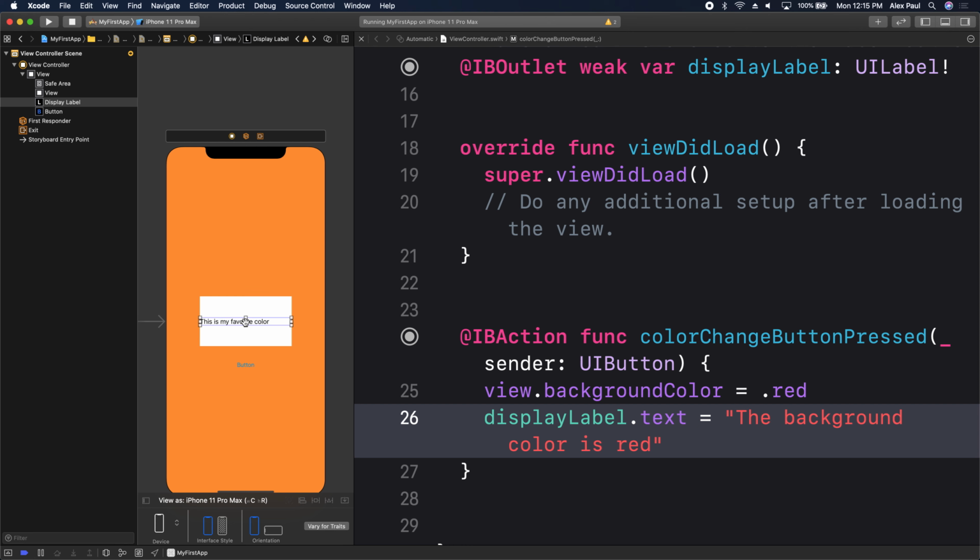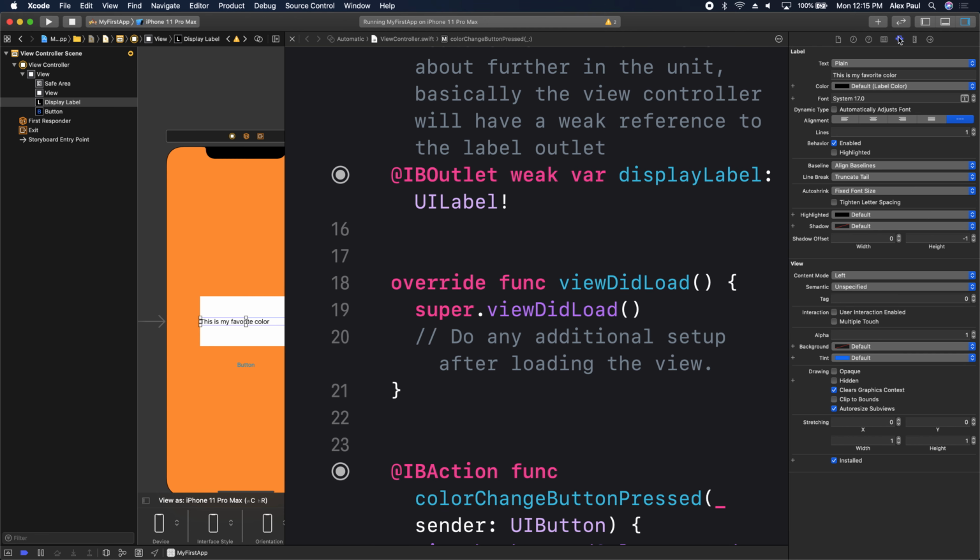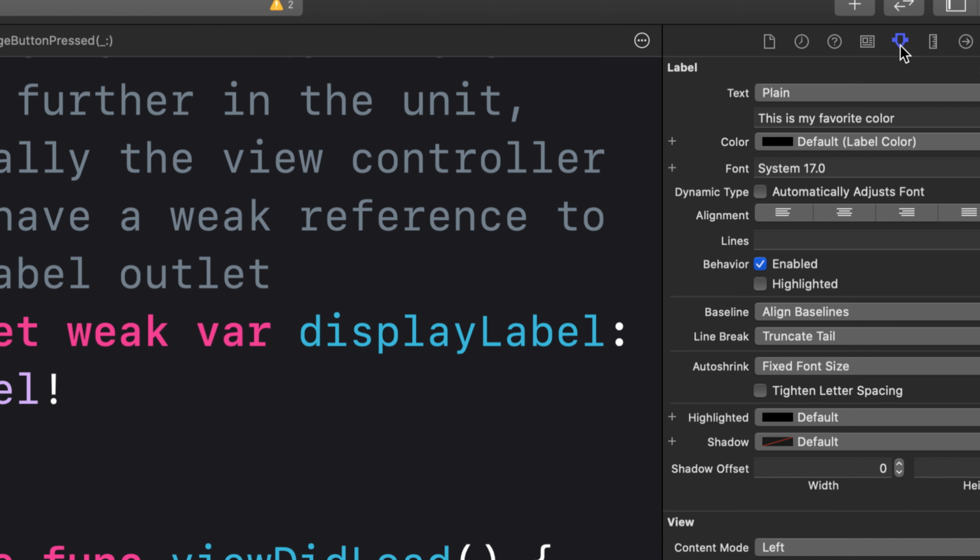That's good. The next thing we could do, it's not centered. Is it centered? No. So let's go to Attributes Inspector. Do we know where Attributes Inspector is? If we open up the Inspectors window, I go to Attributes Inspector, which is this blue icon. Make sure that your label is selected as you go to Attributes Inspector.